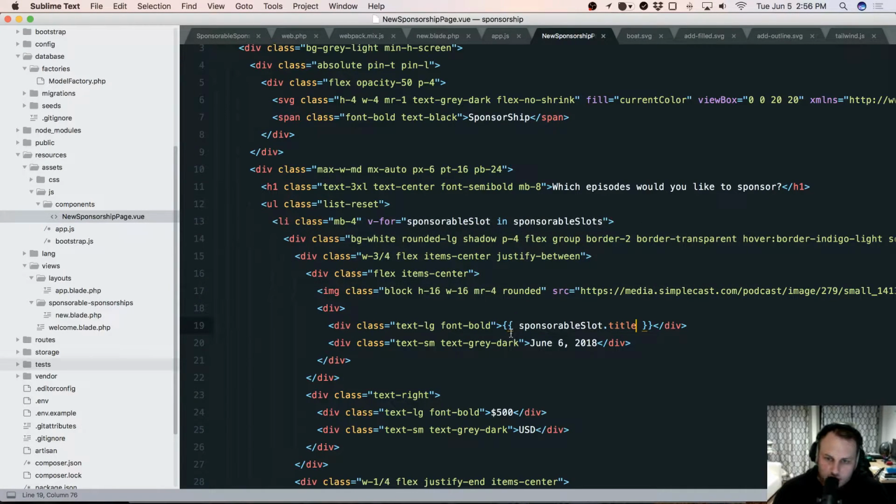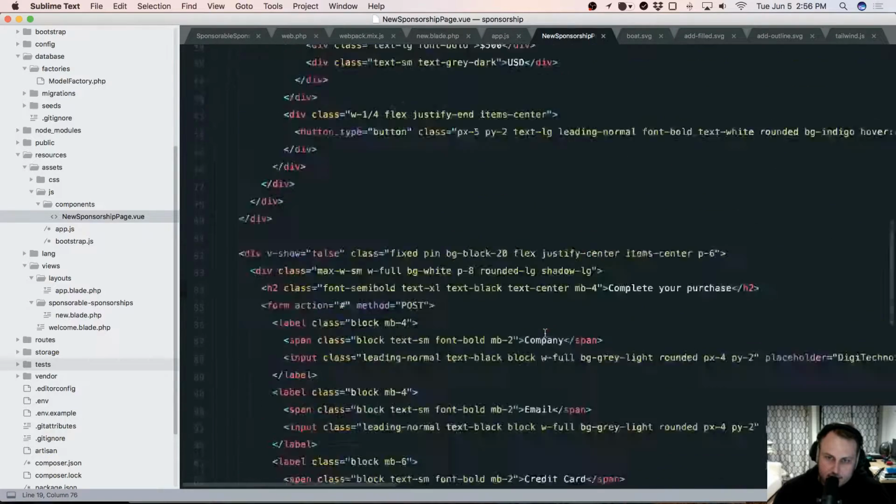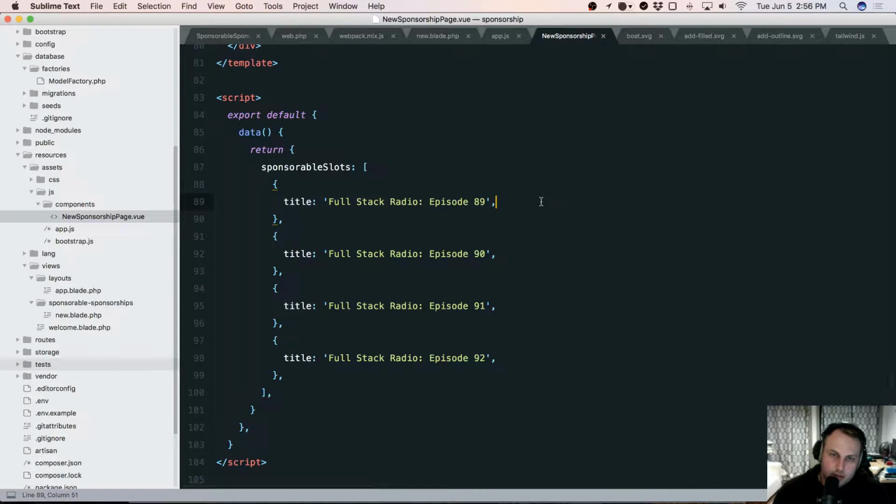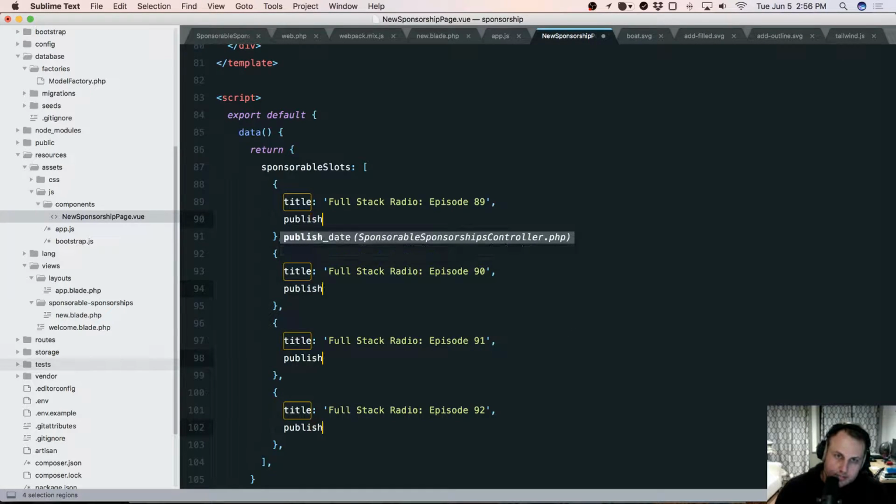All right, moving along. Let's get the dates in place. So we had that as publish date, right? Now this is another tricky snake case versus camel case thing, because in JavaScript you want everything to be camel case, but with PHP arrays and with our models, column names, and stuff like that, we want things to be snake case.